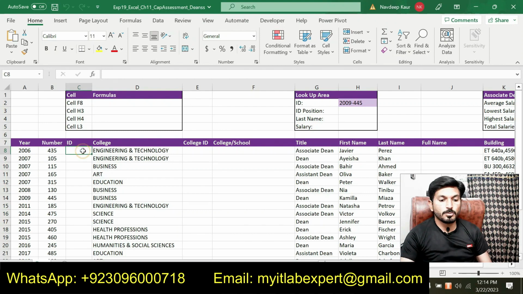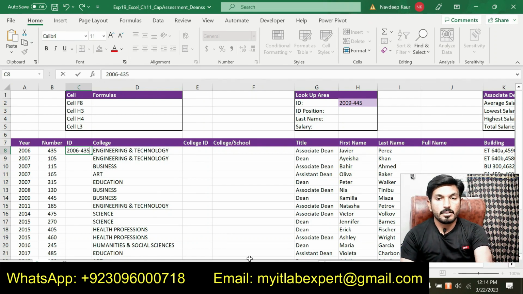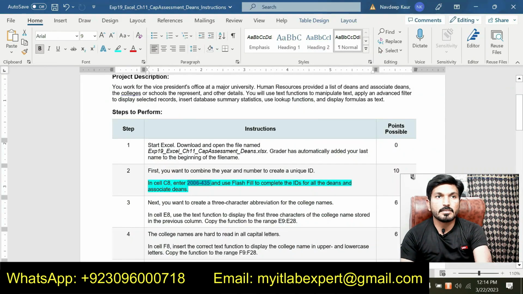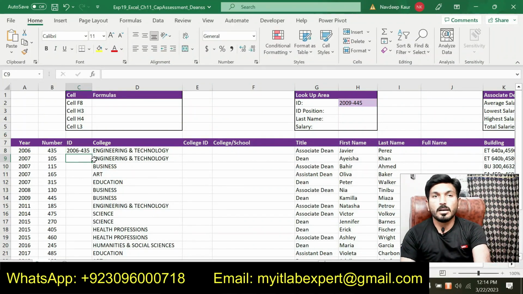This is C8 and we are supposed to type 2006-435. We are supposed to type this in cell C8 and now we are supposed to use the flash fill to get the other IDs.